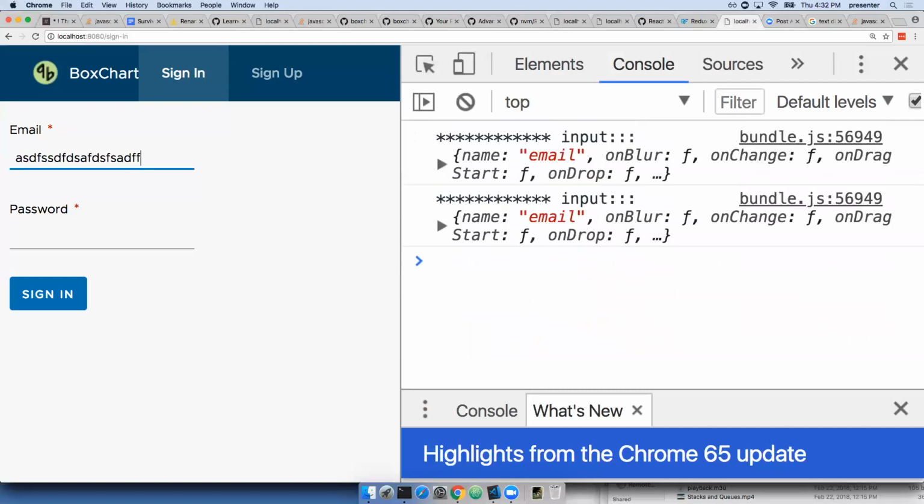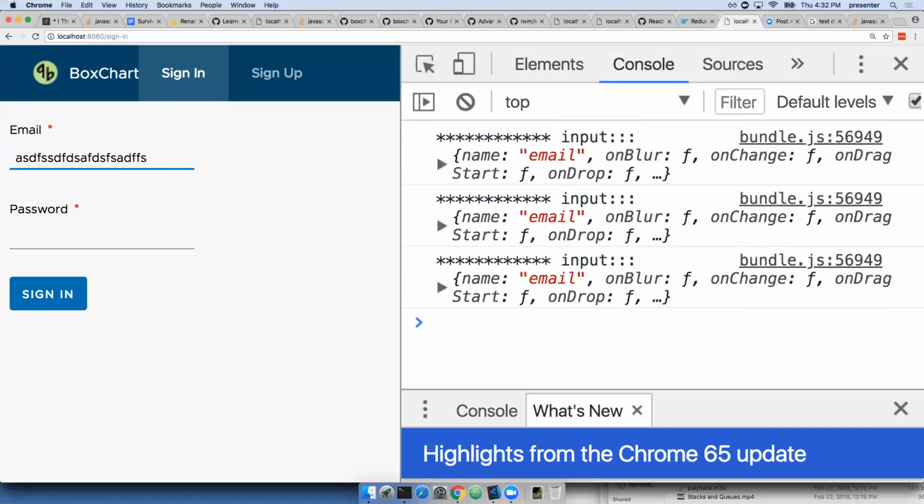I'm getting a freaking event every time here. What causes a component to re-render? What's causing the state to change? Or what causes state to change? What tells the state to change?